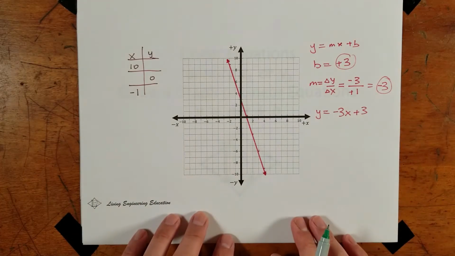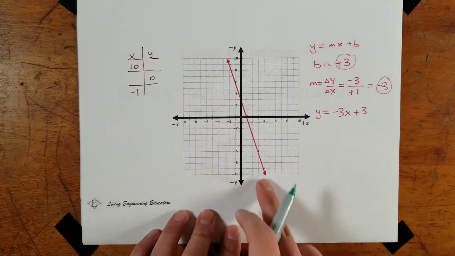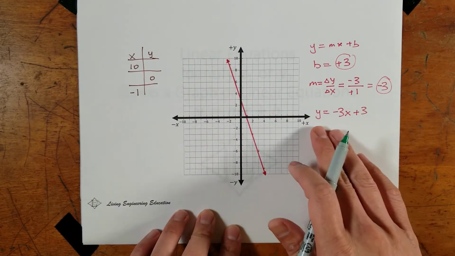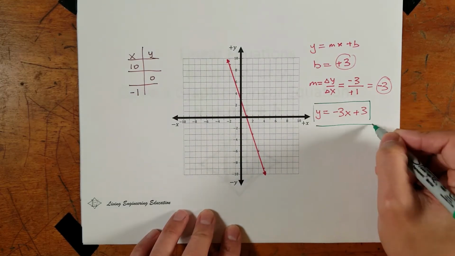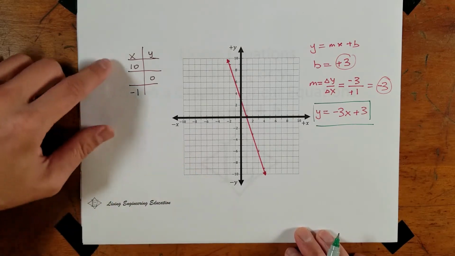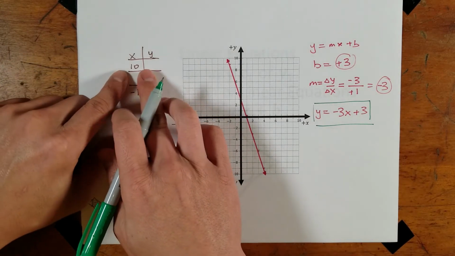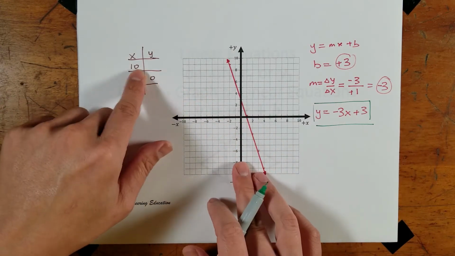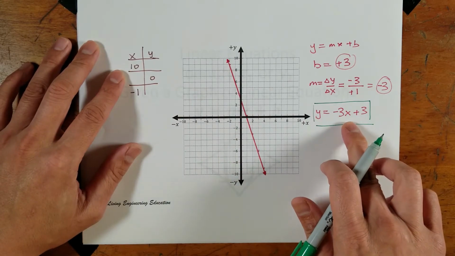So this is the third problem in the series where we're given this linear graph, and we were able to solve for the equation y equals negative 3x plus 3. Now for this problem, we're given an x1 value of 10 and asked to solve for y1. So let's start there. If x1 is equal to 10, I could just plug it in directly here.